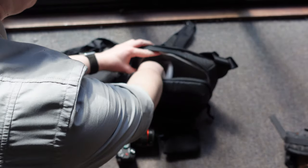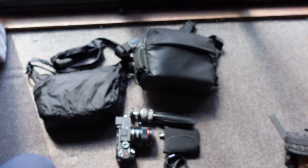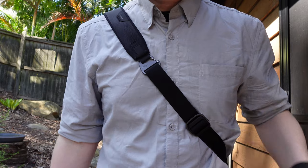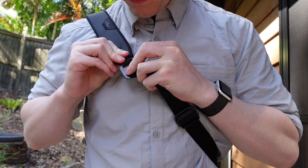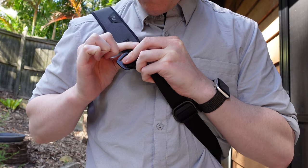I do like how the bag balances, and the strap is very well designed and comfortable to adjust. However, when I first got the bag, the strap is set up for right-handed people who wear the bag on the left shoulder. But luckily, the strap can easily be re-threaded to flip around so that it is more comfortable for left-handed use, which is wearing it on the right shoulder.